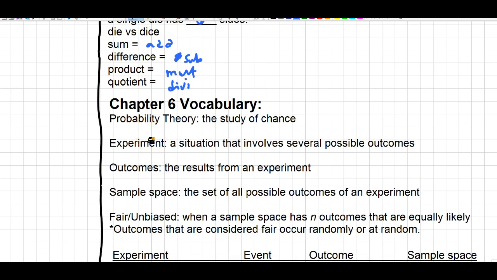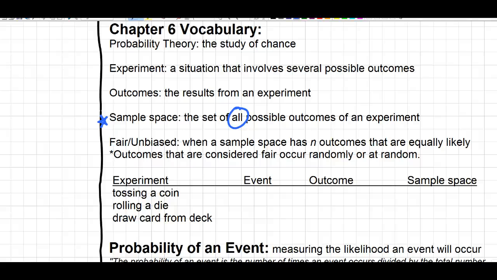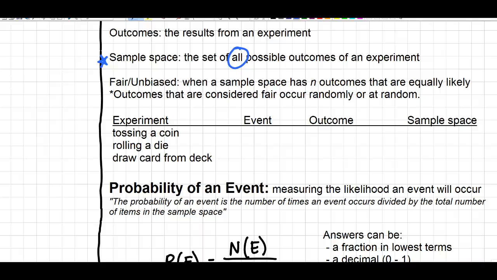And so those are just the ways we're going to describe the elements of finding probability in a certain situation. The one main vocab word for this lesson is sample space. And that's the one that students need to really focus on and practice in this lesson. Sample space is the set of all possible outcomes when you're doing your experiment. So it's very important for students to make sure that they list or know what all the elements are in a sample space, or at least how many elements there are in that sample space. And we're going to practice that here in this lesson and also in the assignment.